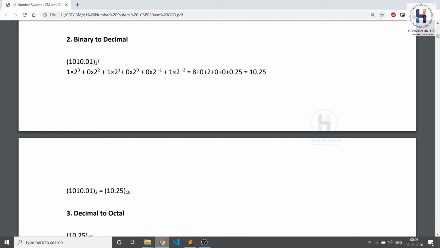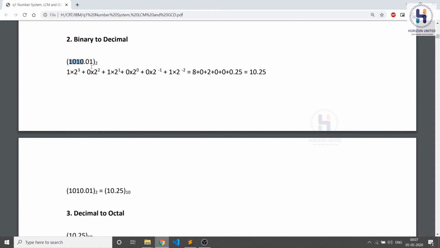So in this mechanism, what we have to do here is, now, what is the count of the integral binary digits here? 1, 2, 3, 4, right? So we have to start with 0. Let's take it in the reverse order. Each and every binary number has to be multiplied with 2 raised to a power. That power value is going to be incremented from 0 to 1 and so on, right?